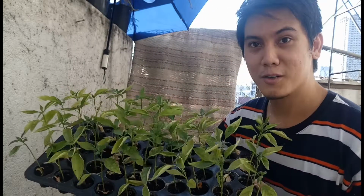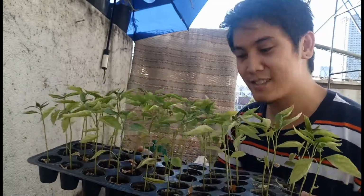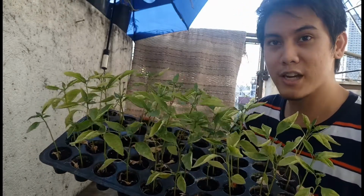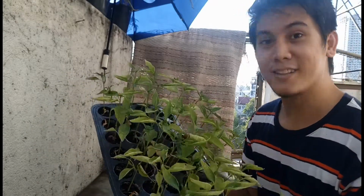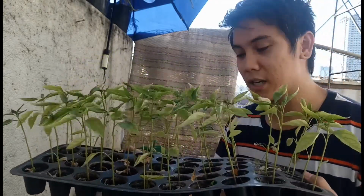And ito yung chilies ko, guys. And it's been 2 months na since I've planted this from seeds. Nagkaroon na rin siya ng problema. Nanilaw na siya at medyo na peste. Kaya yan. So sobrang overdue na ito, na dwarf na siya.